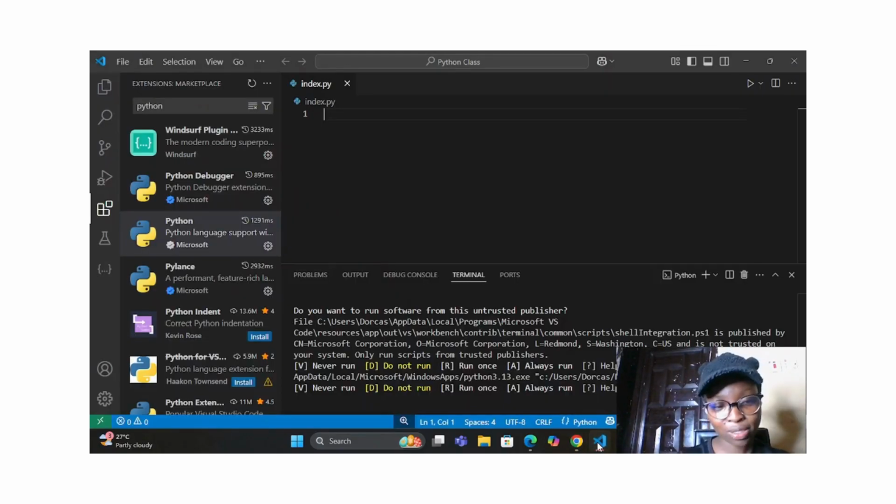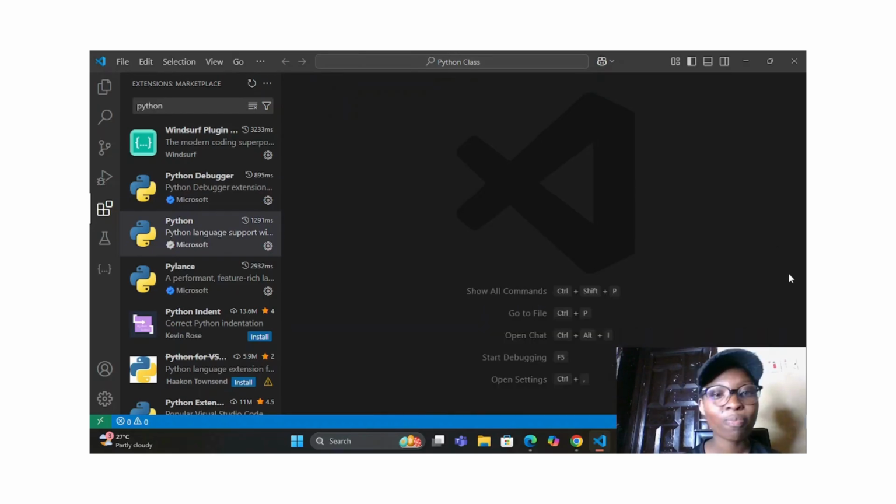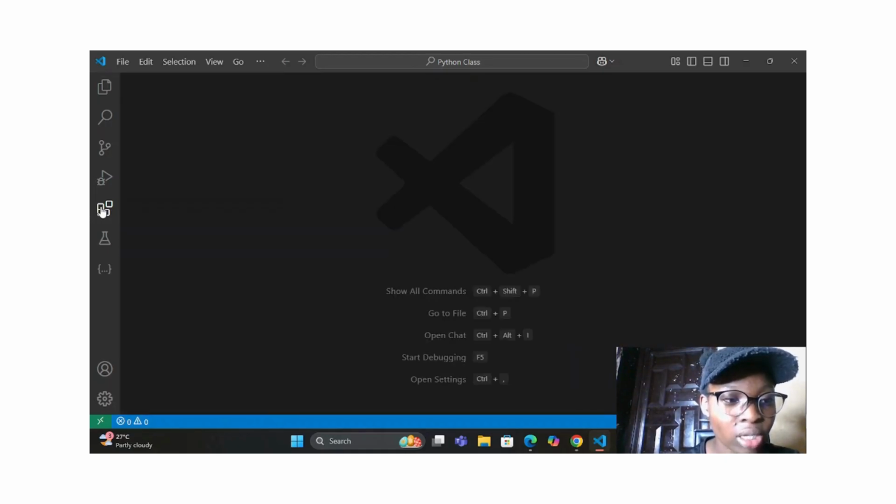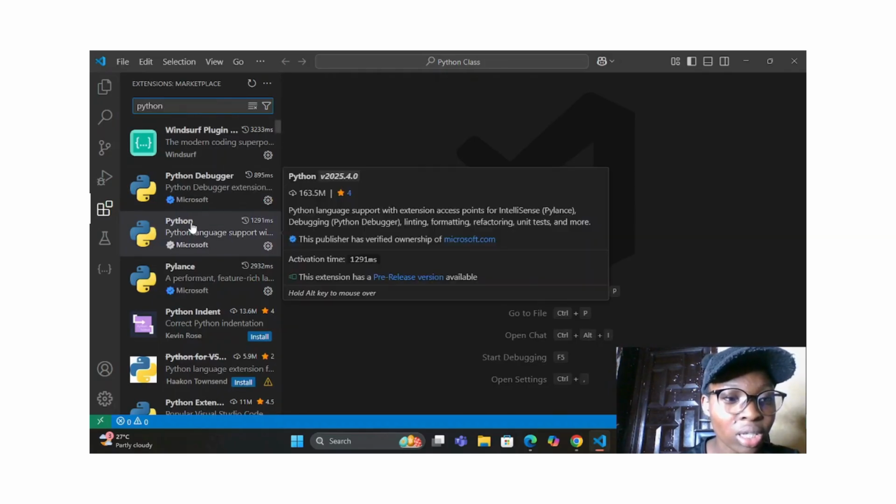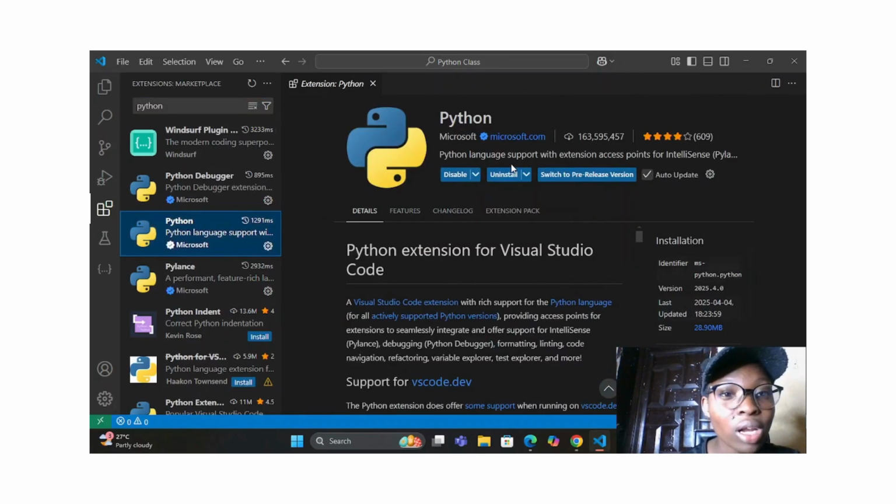So the next work, as a programmer, is inside our code editor. Let me close this. The next thing we need right now is to go to your extensions. This is your extension. Open the Visual Studio Code that you have downloaded. Click on extensions, then search for Python. Click on Python, then download it. We are downloading the extension so that Visual Studio Code will recognize that we are saving Python files, so that it will recognize that we want to work with Python.